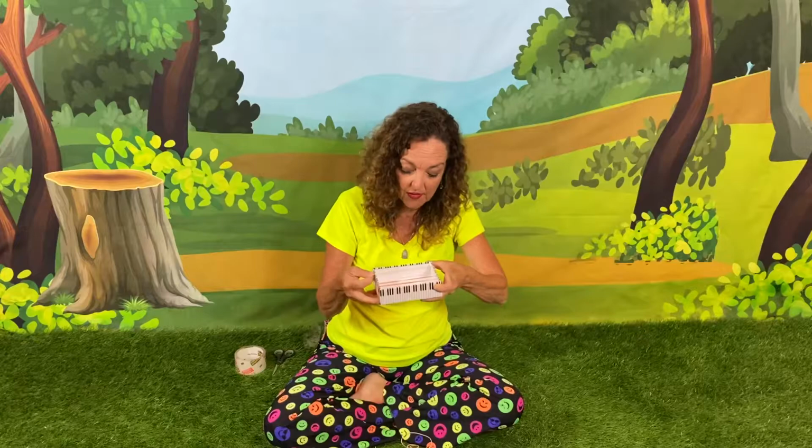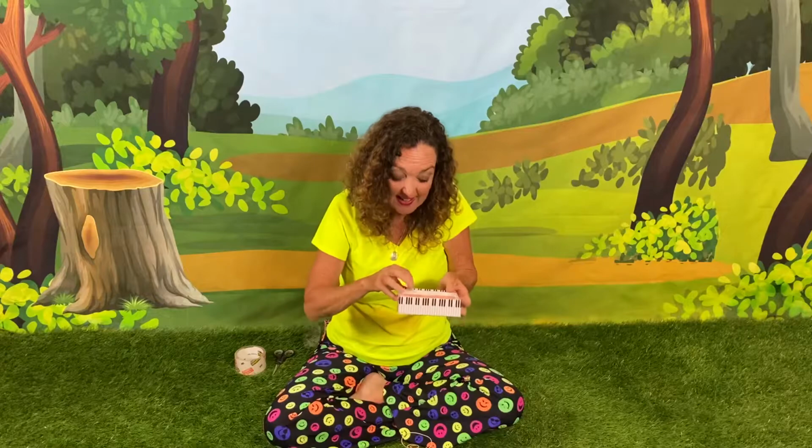ooh, it got loose on the other end. We'll hold it here and pull it tight. Bum, bum, bum. Tighter. Bum, bum, bum. Now, what if you wanted the strings to stay in the same place that you had them so that the sound wouldn't change? That's how we make it a little more complex.